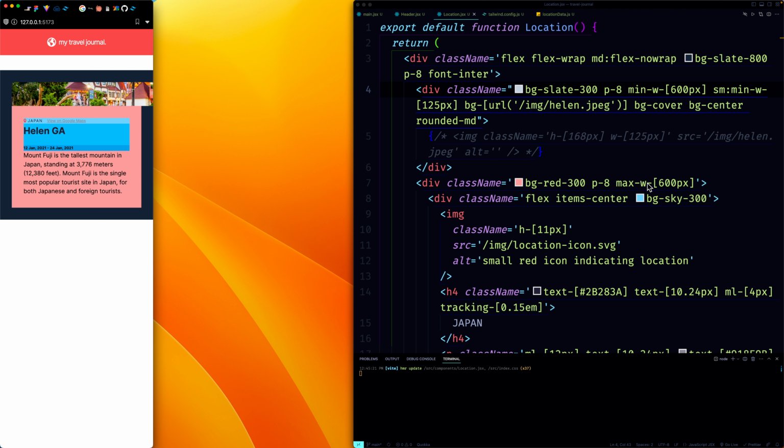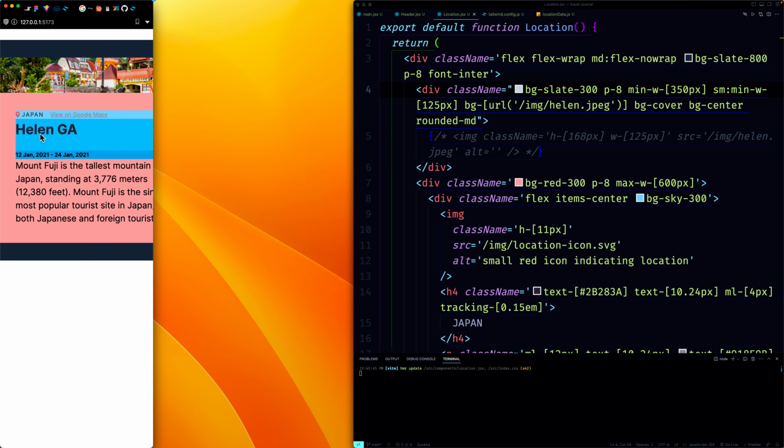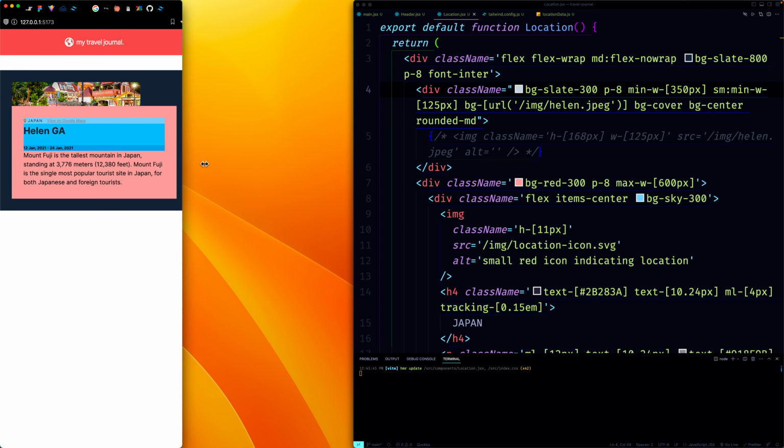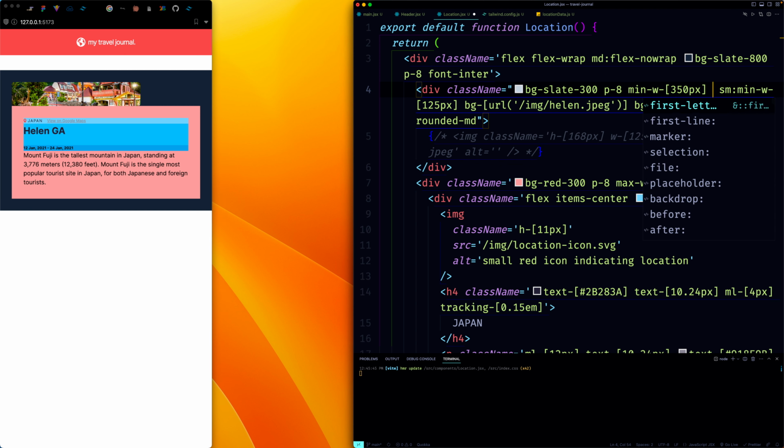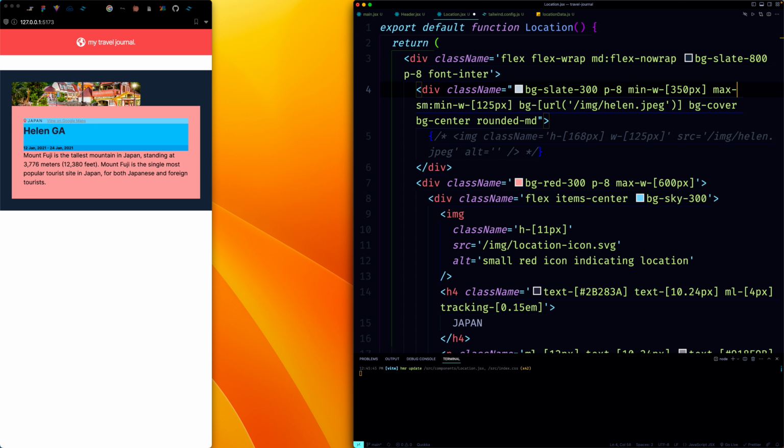So let me see here. The min width is going to be 200 pixels, 300 or 350. And then the max width is going to be 400 pixels.